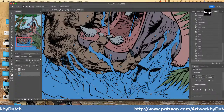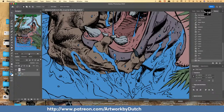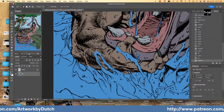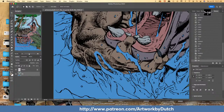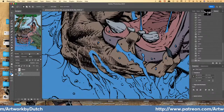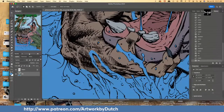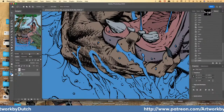Last bit here. I don't think there's much more I need to do. I mean, now that I'm looking at this, I could say, well, the splashes and the water droplets, I could change that to a lighter blue. But you could paint that away or color that away when you're doing the rendering stage next. So lightening those areas with the wash.